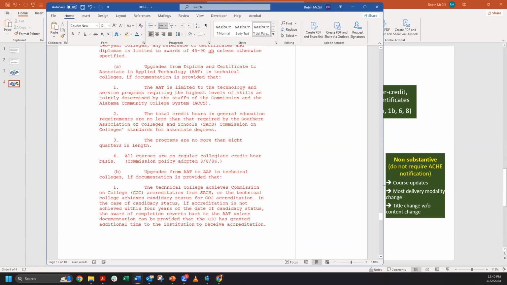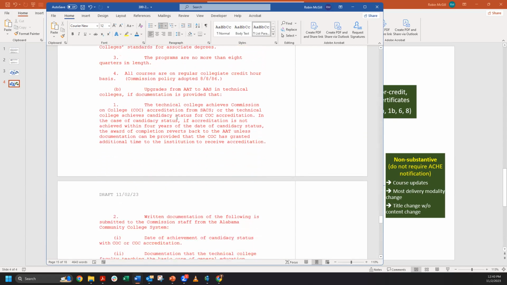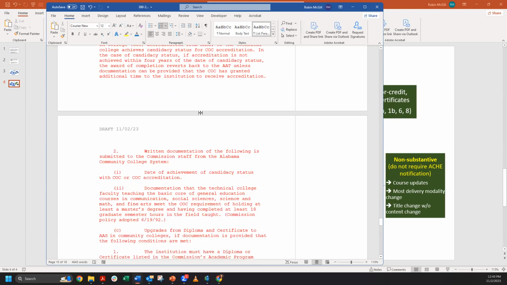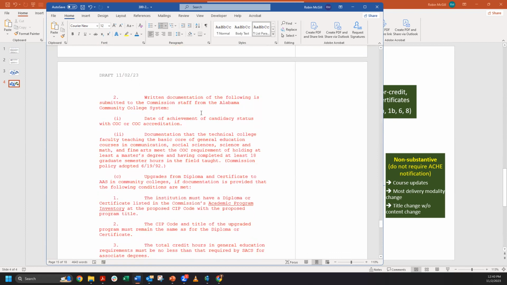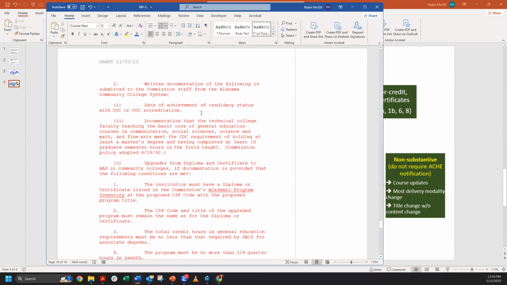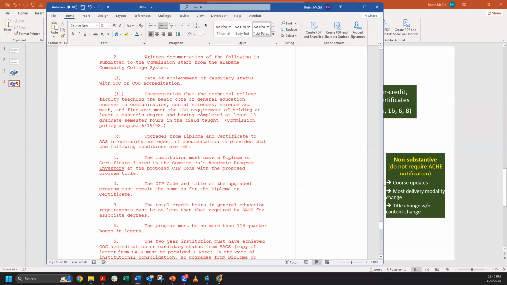Okay. Yes, I agree. And like I said, I think the reason that AICS was involved was because either ACCS was very new or hadn't yet been established when this was written. Right. And although I wasn't here, based on reading and then drawing conclusions from what I've read, there was a time when we had a lot more colleges than we have now. Yes. And about half of them were technical and half were community. So I think that was why AICS probably was involved at that point.